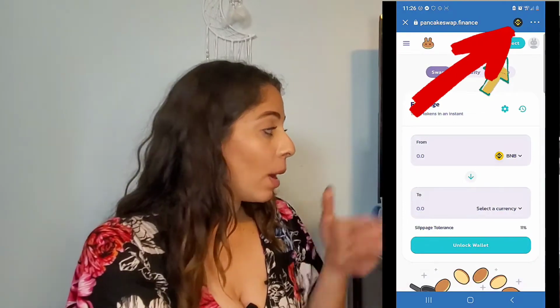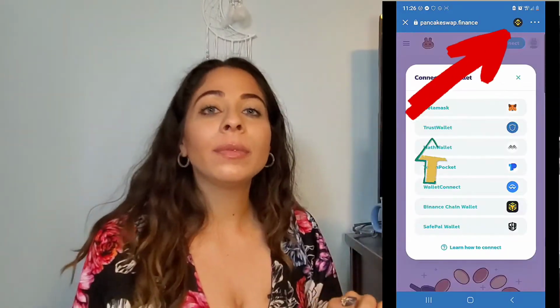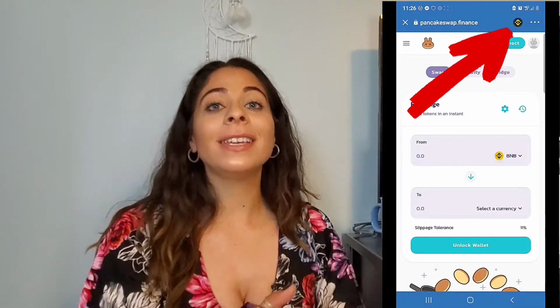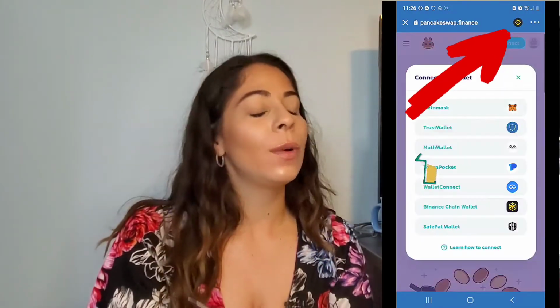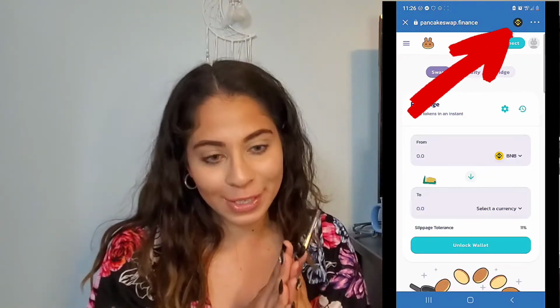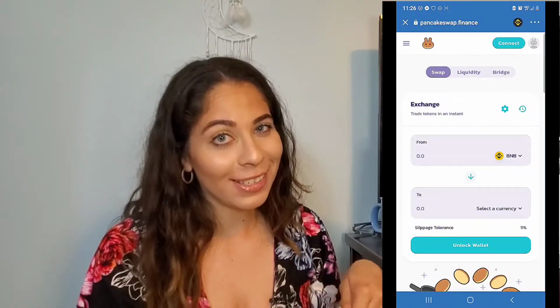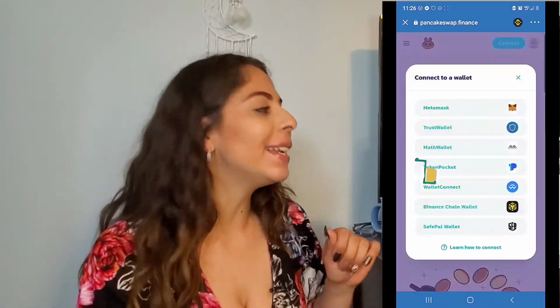When you're using PancakeSwap, you need to make sure that it is set to Smart Chain. A lot of people's wallets are not connecting because they are set to Ethereum. Your wallet won't connect because of that simple reason, I promise you. It's a very easy fix. Set it to Smart Chain, okay? You'll thank me later.